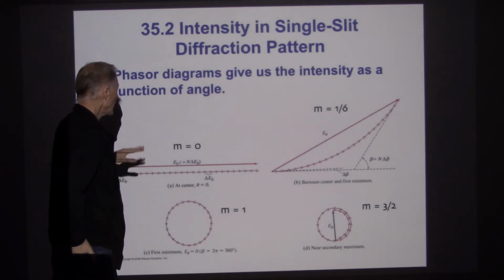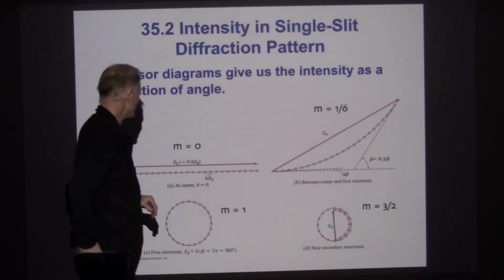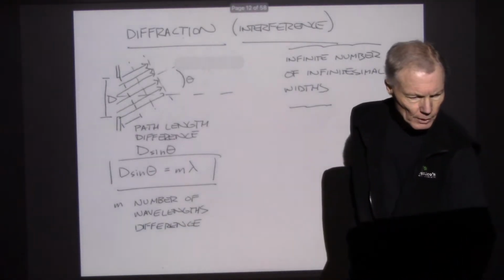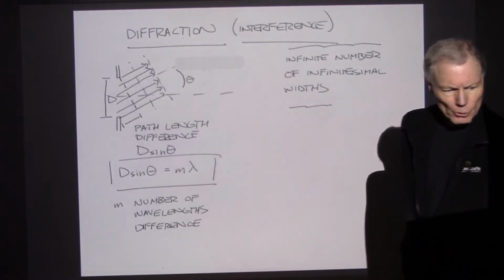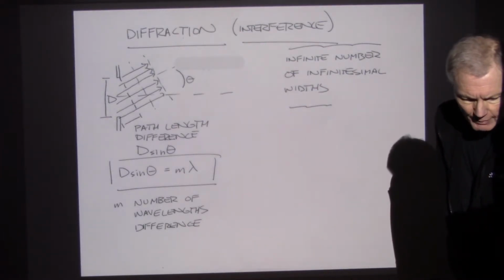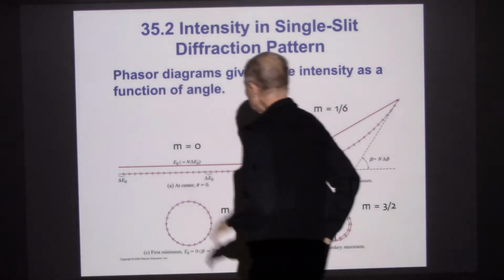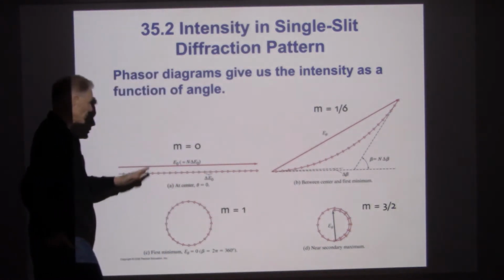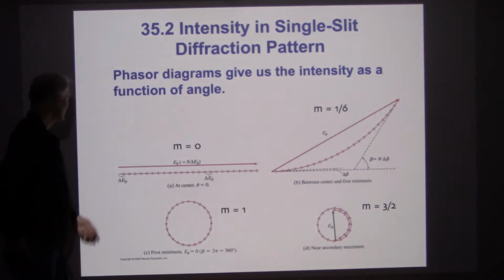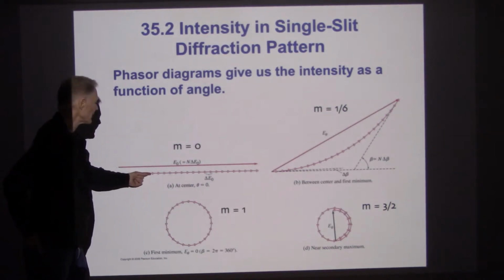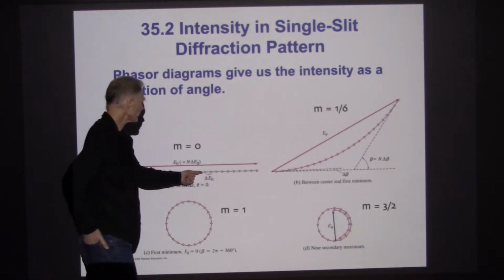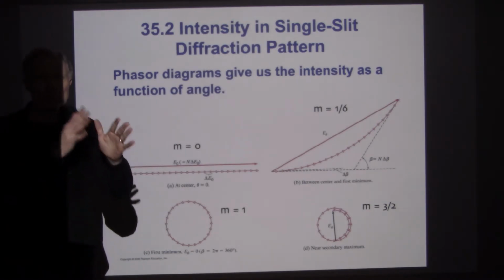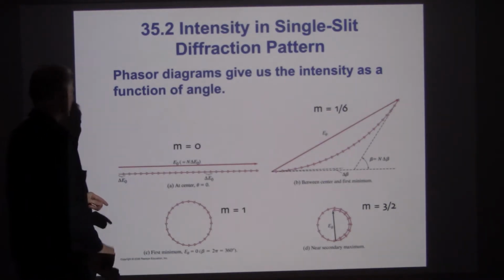Let's see, we were talking about each of those paths, and this is in terms of their notation with the electric field. So let me work in those terms. There's a whole bunch of paths, many paths. And if I'm looking straight ahead at the screen at an angle of 0, at the center of the screen, then all of those little infinitesimal paths are all exactly in phase with each other. So what that gives us is this.